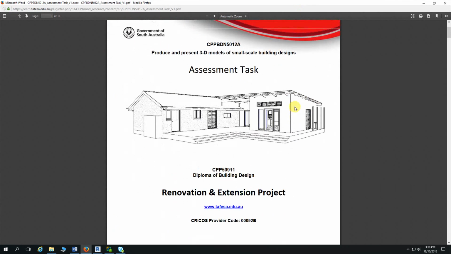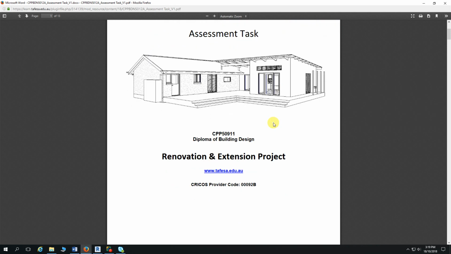Now, the assessment document is designed to get you started. It's not a full document, not written step by step. Okay, it's just designed to get you started. It takes you through the initial phasing of the project, the initial parts where you phase the project, you demolish, and you add your new construction. So it's not going to take you much beyond that.